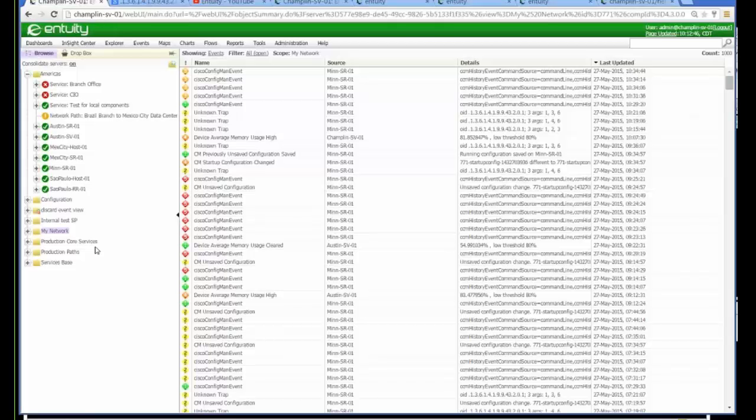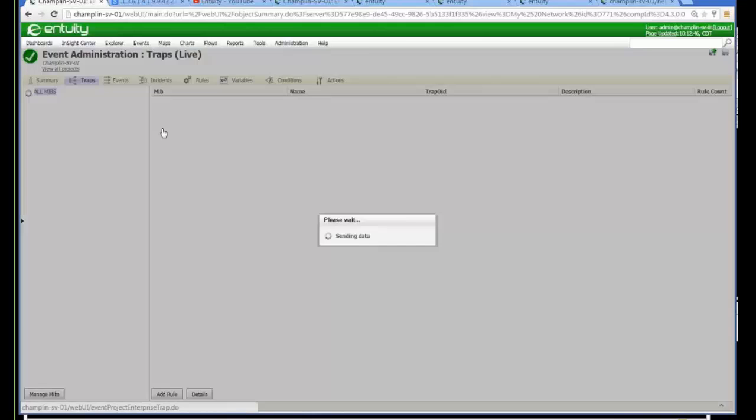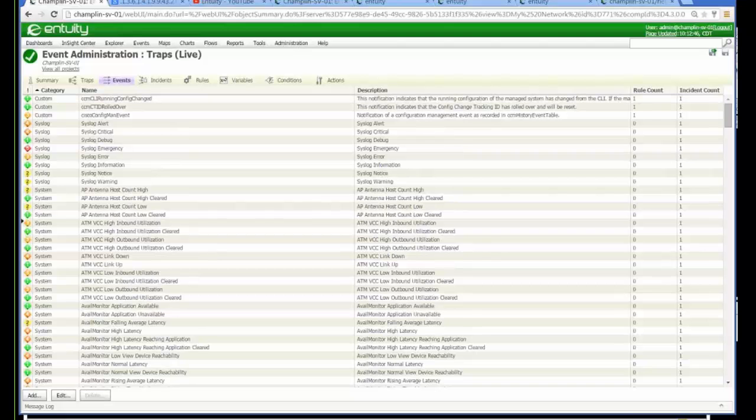So looking at my system. The question is, I've got a large number of trap events in my system. If I take a look at my trap events, I would have a huge list that have been added into the system. They've all got rules. If I look at the events, I'm going to see a large number here, all with severity level 1. Now I might have some custom events and some of the trap events that I've already modified and changed the severity level. But based on the question, it sounds like I'd like to be able to, in bulk, modify these events so that they'll automatically generate incidents if they come in.